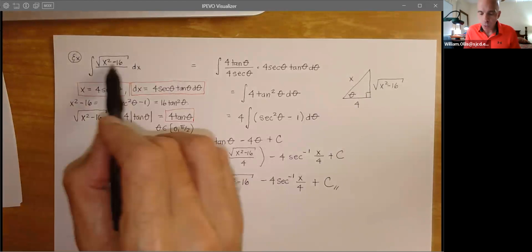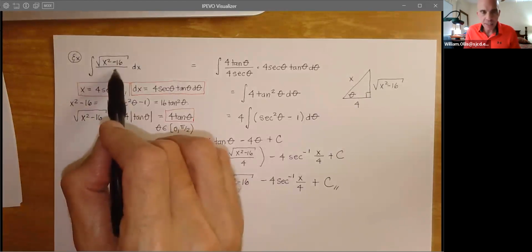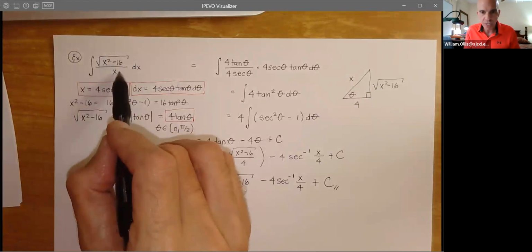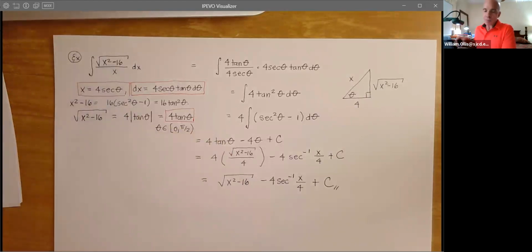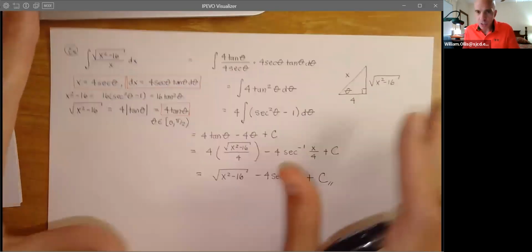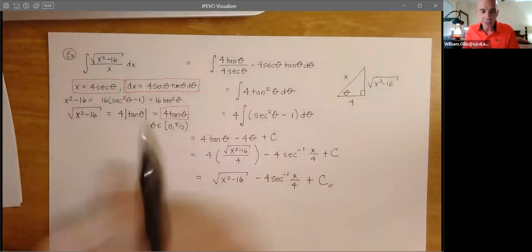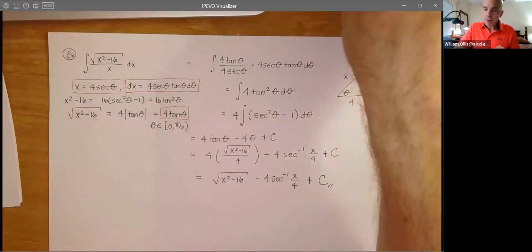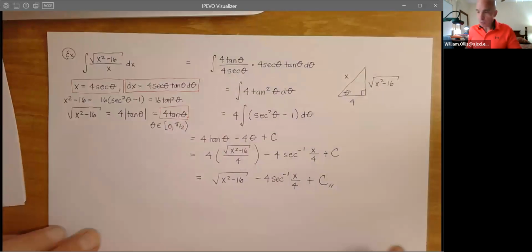Now, the thing is, of course, we don't have a form that fits this, and so it makes sense that we would use the trig substitution here. The idea, ladies and gentlemen, is that at this point, when you deal with lots of integrals that you'll see in engineering and physics, you'll either see a pattern that you recognize from the integral table, or you'll just try one of these setups and work it through. And of course, if you're really looking to save time, just have a nice, good integral table and find the pattern you need and fill it in. Nothing wrong with that either. Now, let's look at another example.